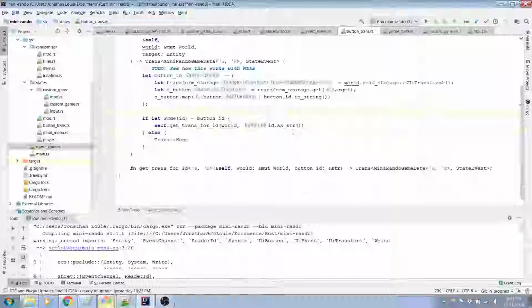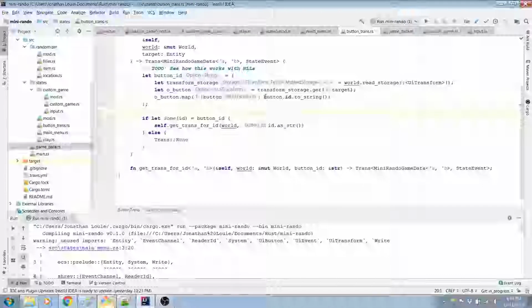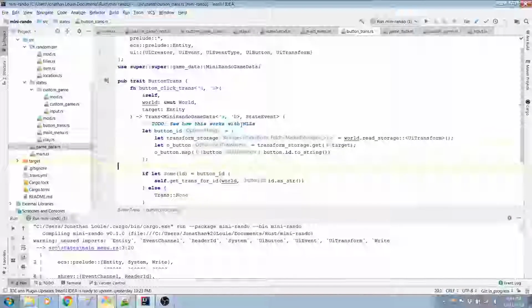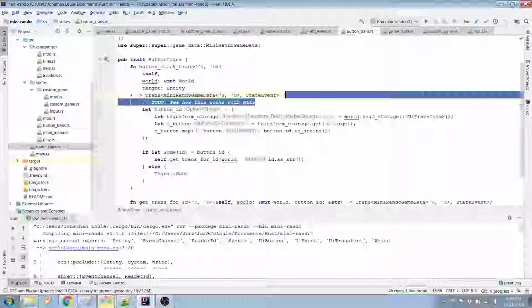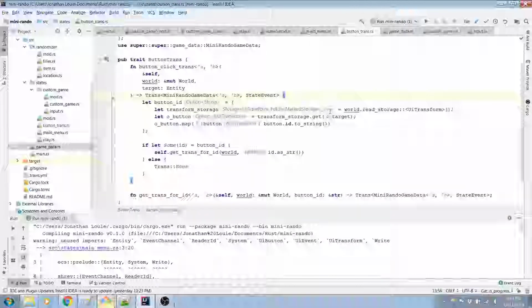I mean, non-lexical lifetimes would solve issues like this by making it easier to just write code like this and have it compile immediately, but thinking about it, I really don't need this. I could probably just use a map. Yeah, just use a map over the button option and do another map over that result to do whatever I need to do here, and then do like an unwrap or else. I feel like that makes enough sense.